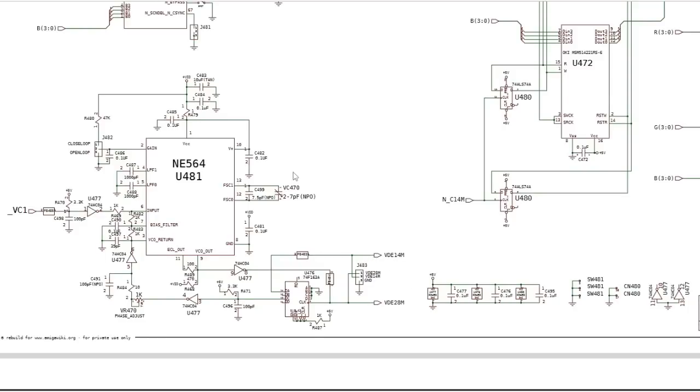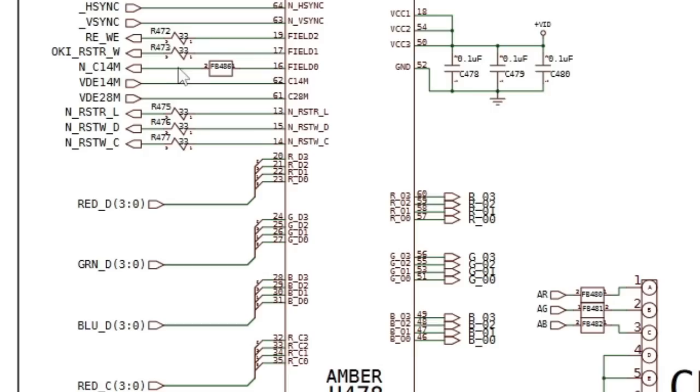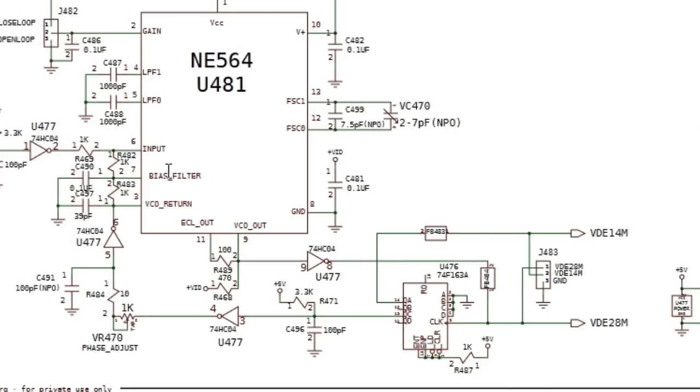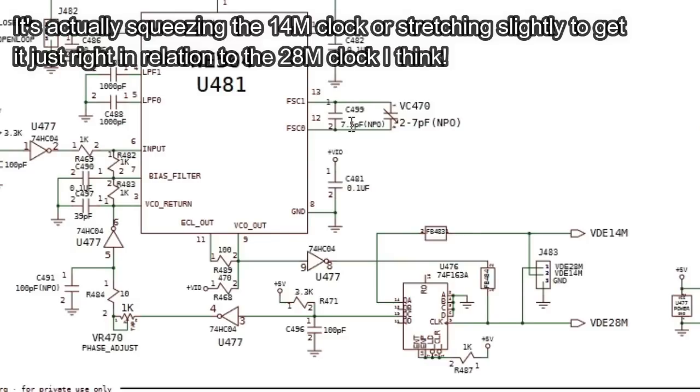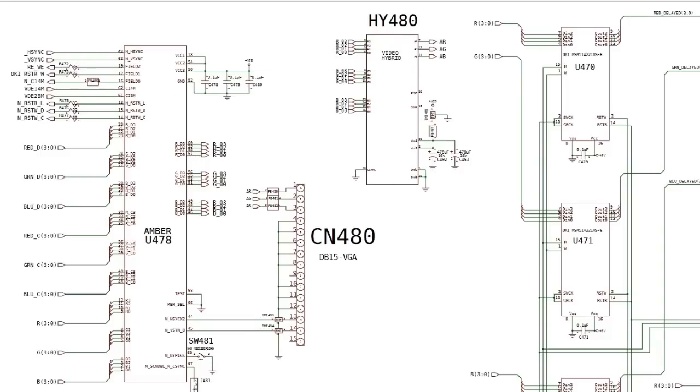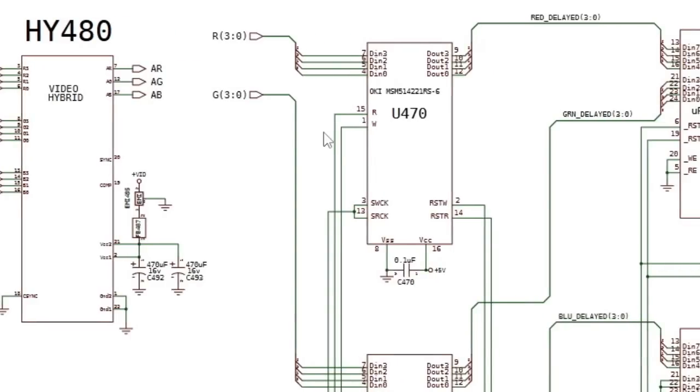Well, there's actually three clocks also. You've got two different 14 megahertz ones. You've got VDE14M and VDE28M. And that is where that PLL comes in to synchronize those two clocks. When we say synchronize, we're talking about just shifting the edge and holding them against each other at the right place so that they are perfectly aligned in the way that you want them aligned. And those go into Amber, and Amber is then clocking the pixel data appropriately. So as it comes in, it can send out the individual four bits for red, green, and blue to the RAM on the right hand side.